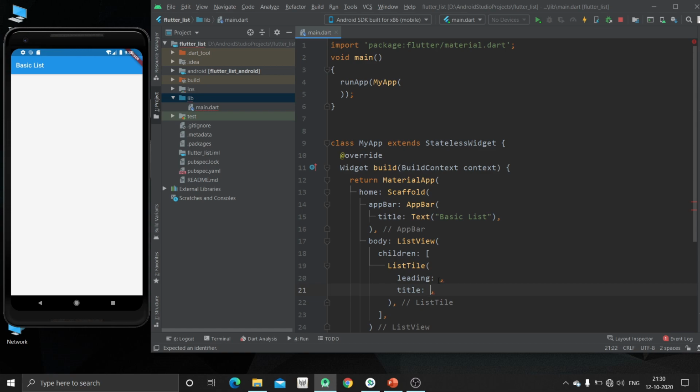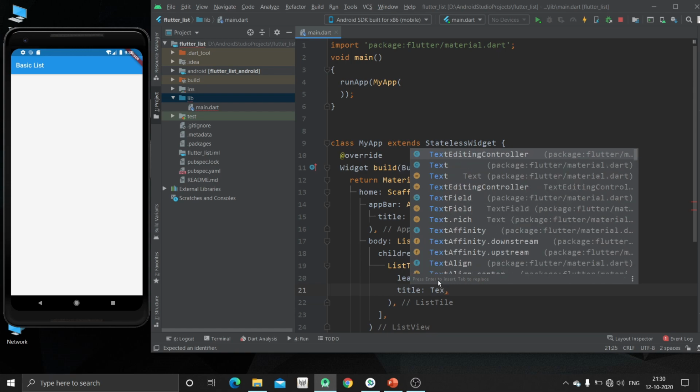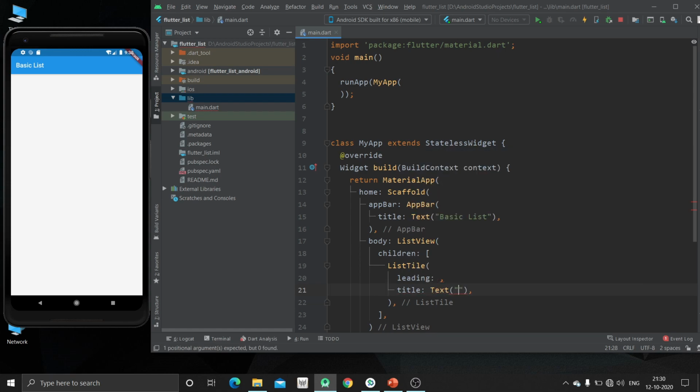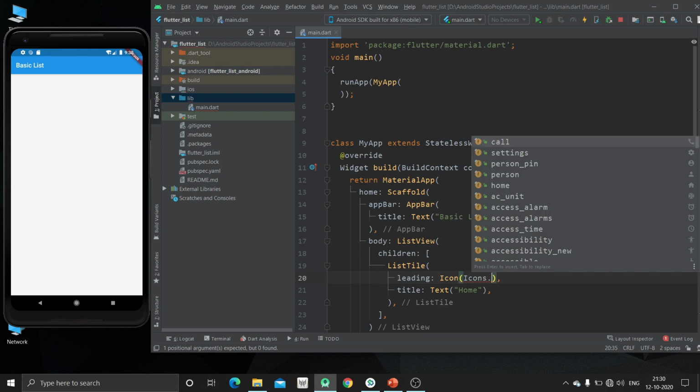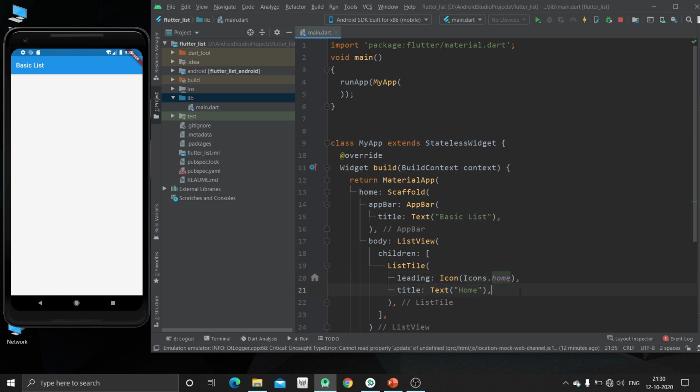Like the text is first will be home and we will give the icon. So icons dot home. So just save it. Now you can see here is one list which is having icon before the text.